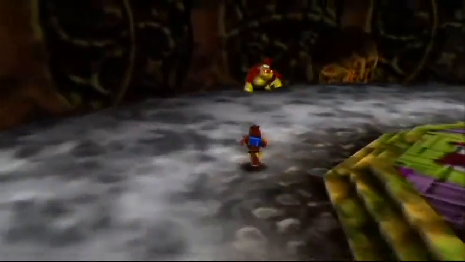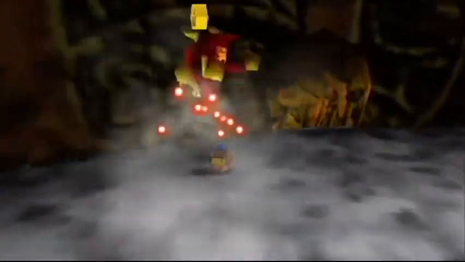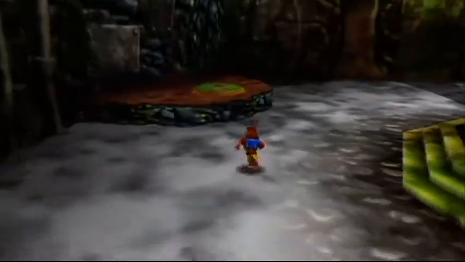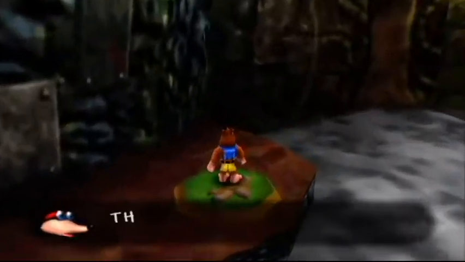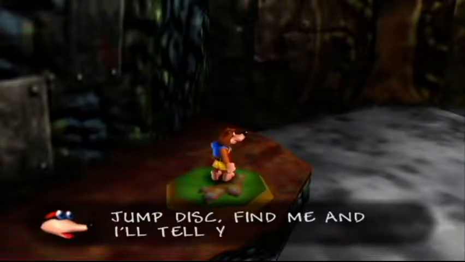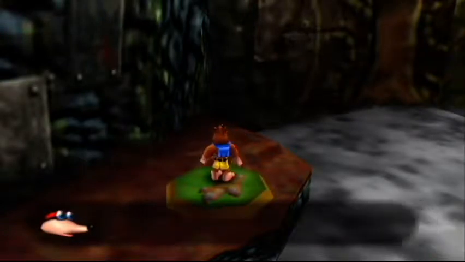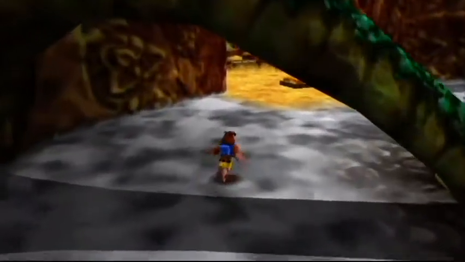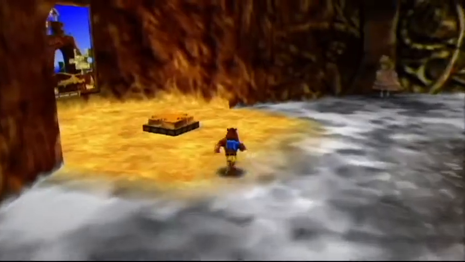Who's this? Oh, this is a new... yeah, new controls for defeat. I think I'm actually starting to get... what's this? This is Kazooie's shotgun. Interesting.